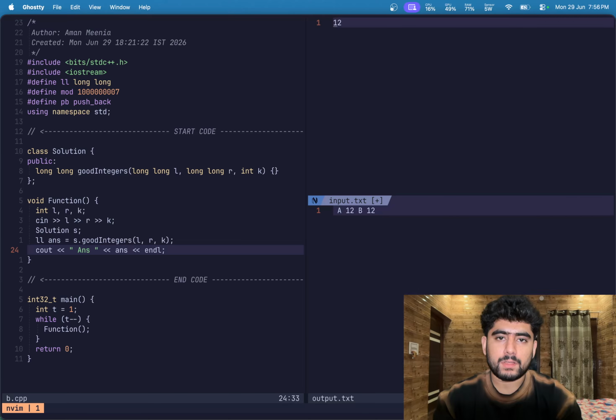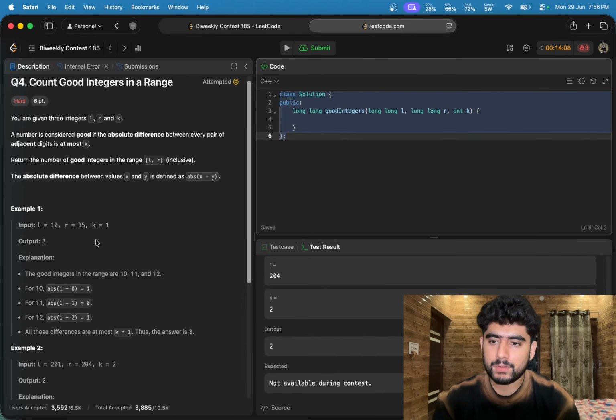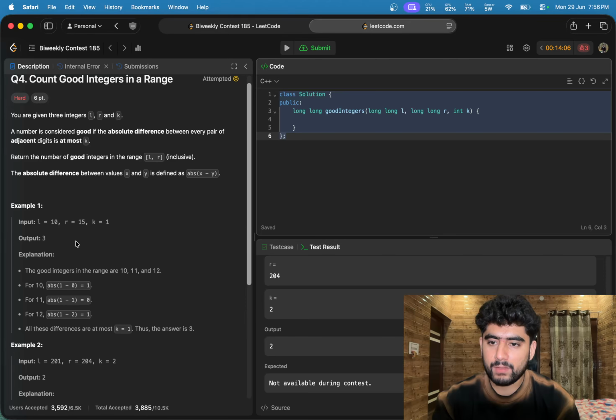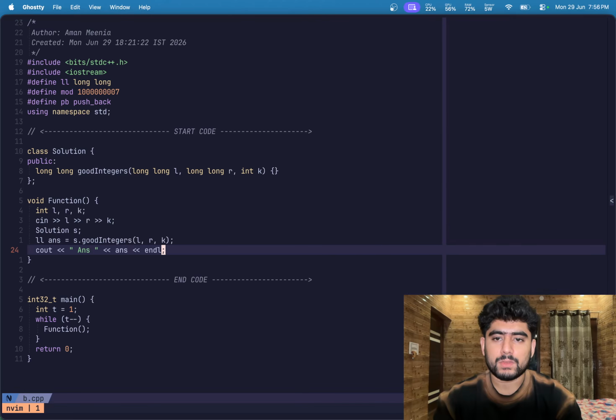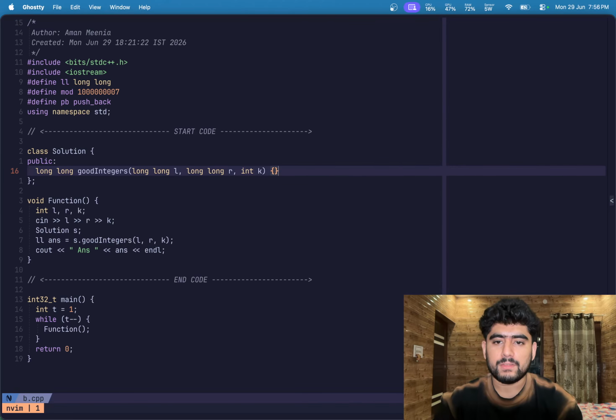So let's try the example: 10 to 15 we have three answer, 10, 15, and k equals 1. So yeah, now let's write the code for this.